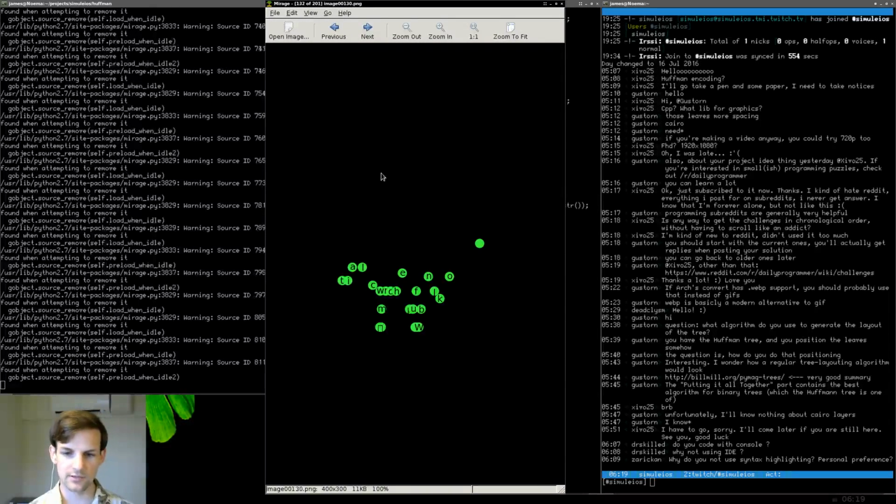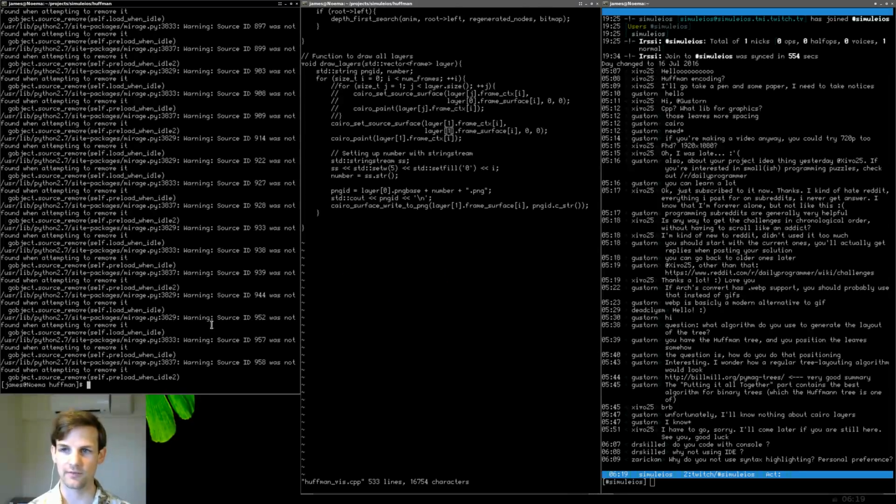Okay, so now we have all the points drawn, but I doubt we have the lines. We do not have the lines. Okay, so I'm kind of seeing what the problem is here. Here we have 3 layers. We have a black background layer, then we have an additional layer for all of the green dots, an additional layer for all of the white lines.